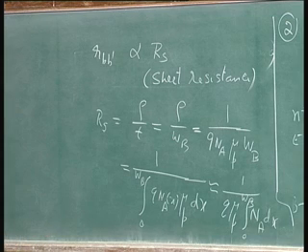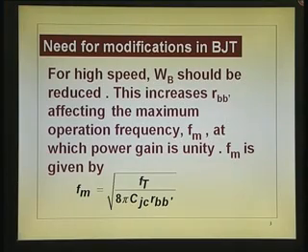Now, there is some equation I put here, which is a well known equation, which comes up from the equivalent circuit. That is, this RBB dash, what parameter does it affect? That I have put here. That is the maximum operation frequency at which power gain is unity. In fact, if you make an oscillator, maximum power gain that you can get will be unity when you go to that frequency. From the equivalent circuit, you see this equation everywhere. So, from the equivalent circuit it is shown that it is related to cutoff frequency.